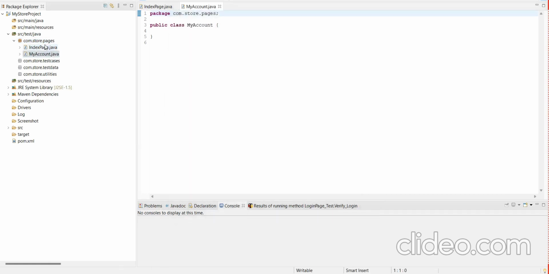We are creating the page classes here, that is the index class. For the index page we have created the index class, and for the my account page we have created the my account class.